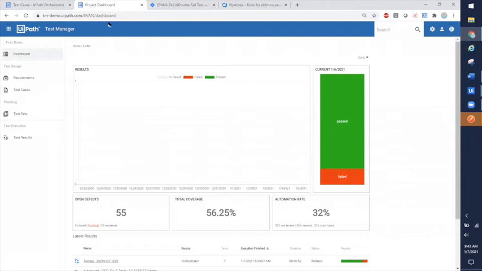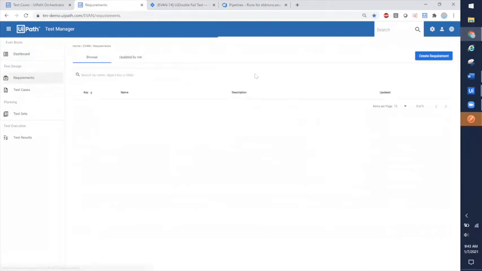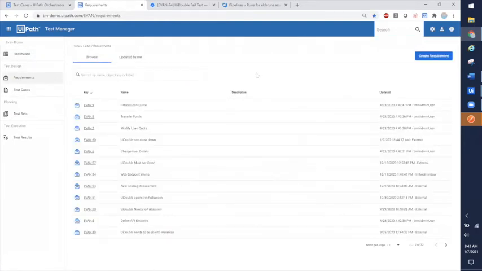In Test Manager, we essentially start with what's called a requirement. This is basically something the business wants. And this can either come in from a third-party system like Jira or Azure DevOps, basically getting automatically created, like when a Jira story is created, for example. Or we can decide to create one of these directly within Test Manager. Either way, once our requirement's in the system, we're able to assign test cases to it.